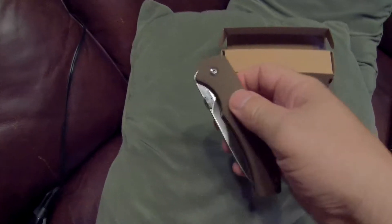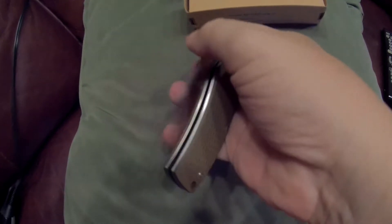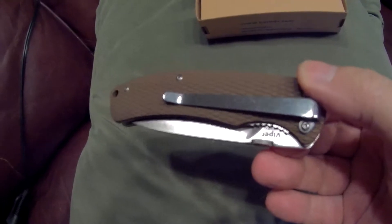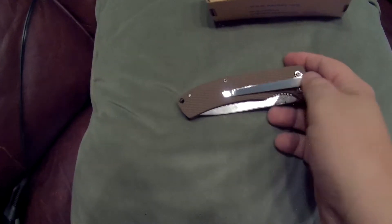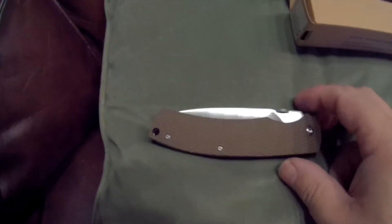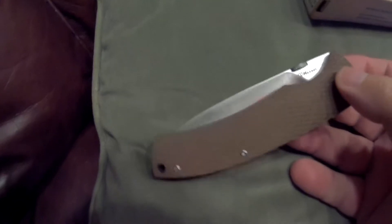It's pretty smooth action — it was smooth out of the box. I'm not very good at flipping these, but it flips open pretty good. The liner lock isn't hard to unlock; I'm just kind of a klutz when it comes to that kind of stuff. Here's the other side — nice long pocket clip, pretty deep carry, which personally I could care less about. It looks like it's tipped down; some people probably wouldn't like that either, but I don't really care as long as it's not an auto knife. I won't carry an auto knife unless it has a lock on it.